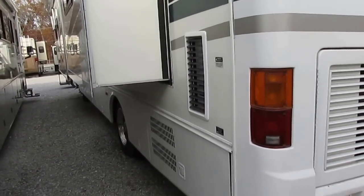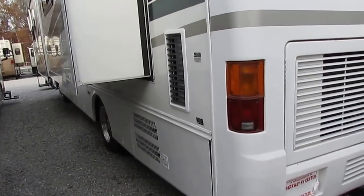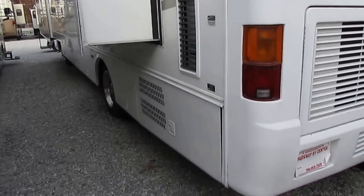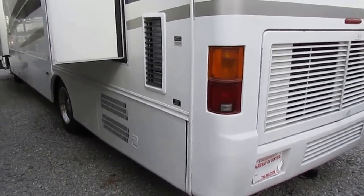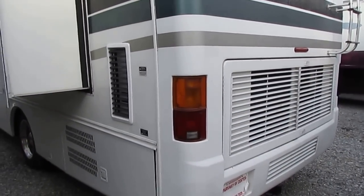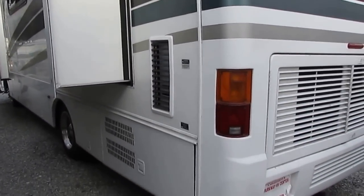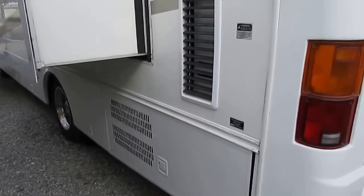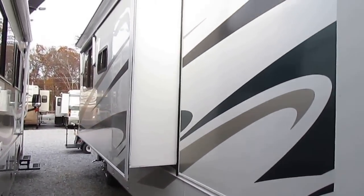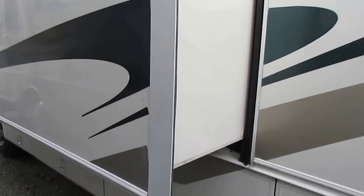This is a nice coach. If purchased before December 31st, 2016 — we've still got a little over a month — you'll get a 90-day nationwide limited warranty. After the first of the year, you don't get that warranty, but I have no doubt this thing will be gone before then. Two slide-outs — both have awning toppers and the optional window awnings. It's got the 1,500-watt inverter. Tires look good. Hydraulic leveling jacks.